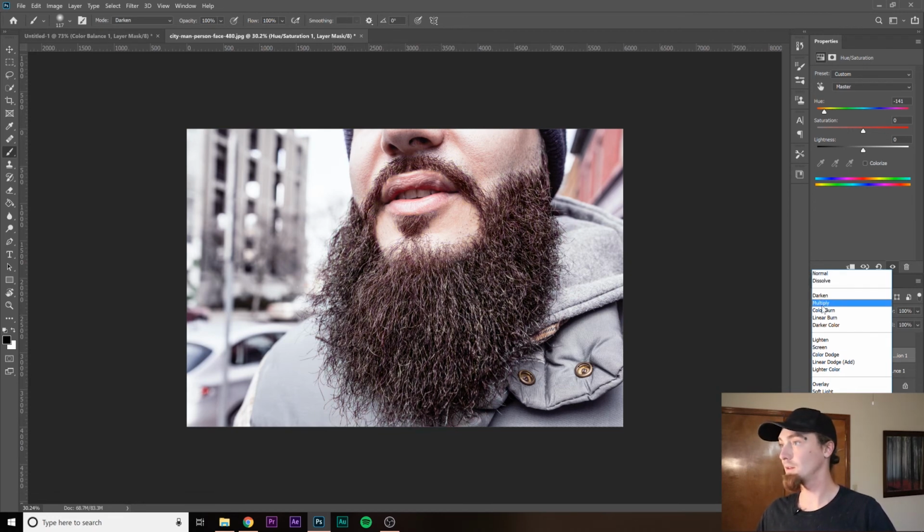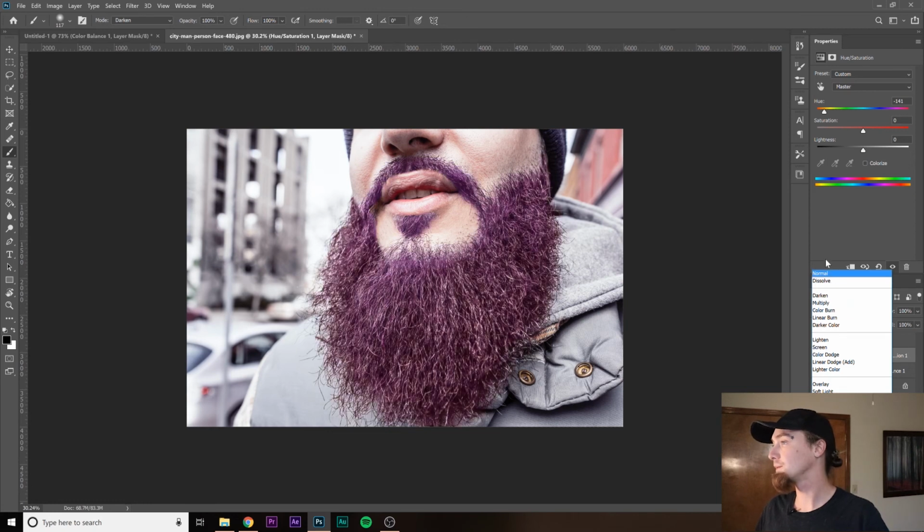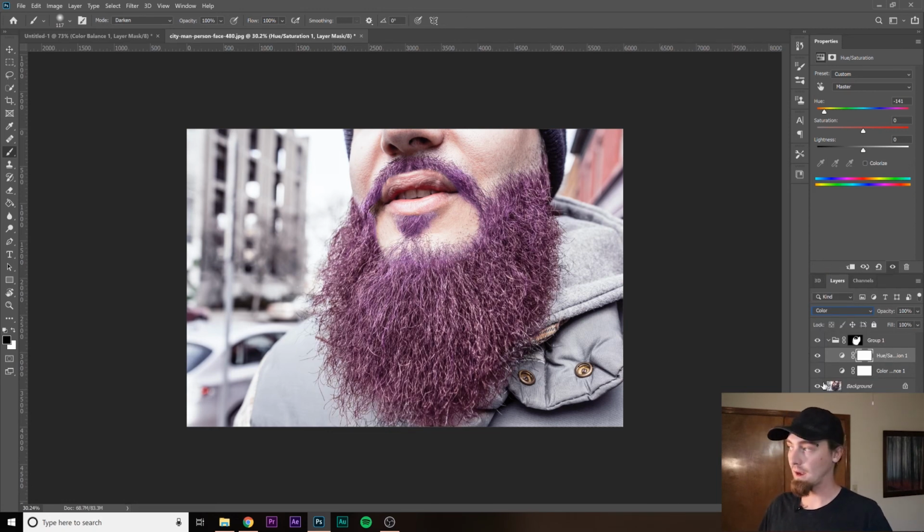See, you can easily make him have a black beard. See if your beard looks good black. It's beautiful. So that's basically how you change colors of your hair, and there's multiple ways to do it. You can spend a little more time to get more precise in fixing up these edges right here. Look at that, we can make him have gray hair. Gray beard. So that's how you would do it.